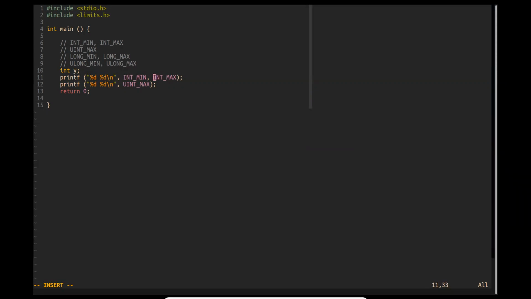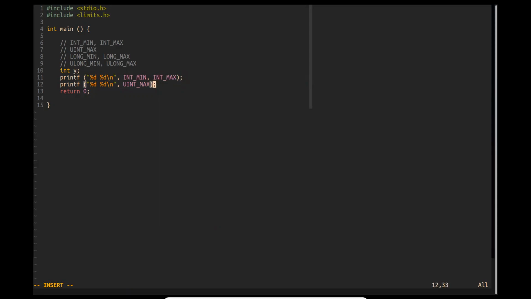These values are system dependent, because in some systems, like 32-bit, 64-bit, or other architectures, an integer can take storage of 2 bytes or 4 bytes or 1 byte. As you have seen, when we have more storage, we can store more values; when we have less storage, the range will be less. So the values of INT_MIN and INT_MAX can vary system by system.